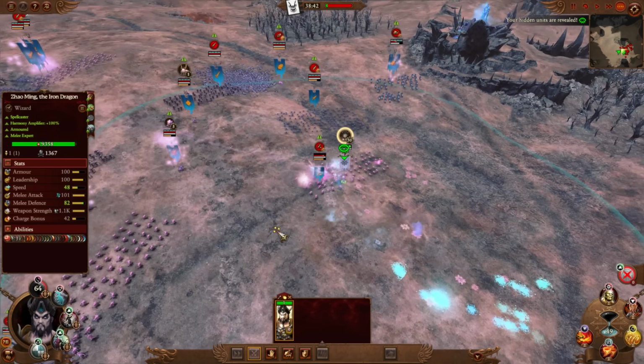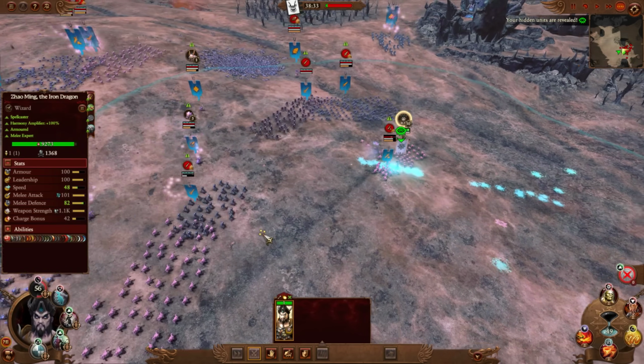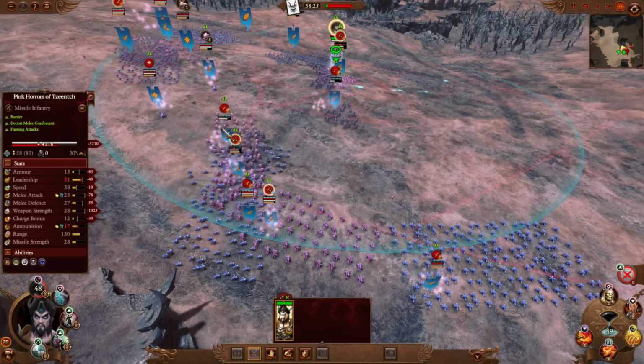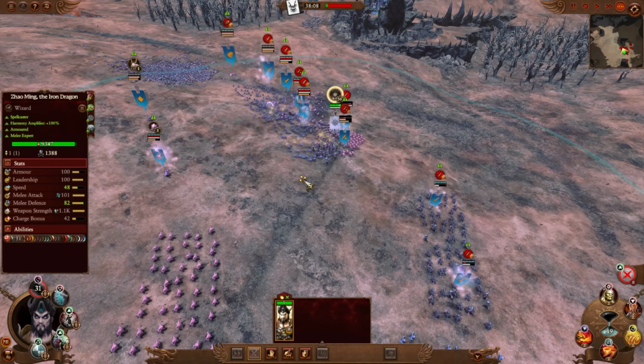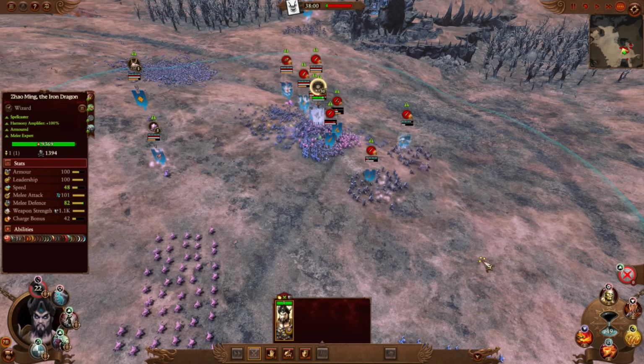But yeah, Cinch is a pain in the ass to fight. Absolute pain in the ass. That's it. Get all their infantry to come around us now, so I can start using more of that magic. That's it.